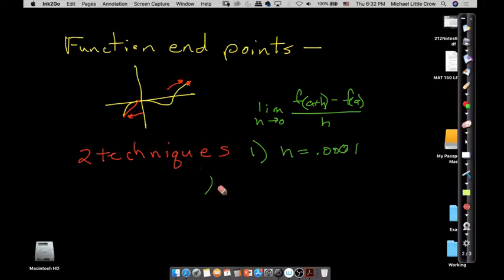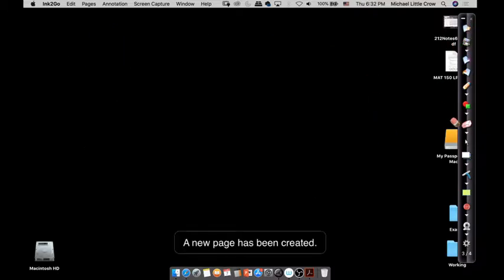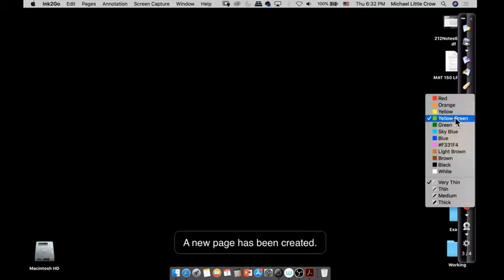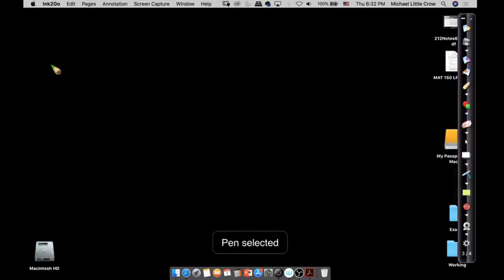Let's save this screen, and I'm going to give myself a whole new screen. We're going to start off by talking about the derivative. When we talk about a derivative at a point, here's the notation. They put a little mark on top called a prime. This is called f prime at a, which means the derivative at the point a. This is not a function value, not a y value; it's the slope of the tangent line at that point. It's the derivative. This is what we're looking for.